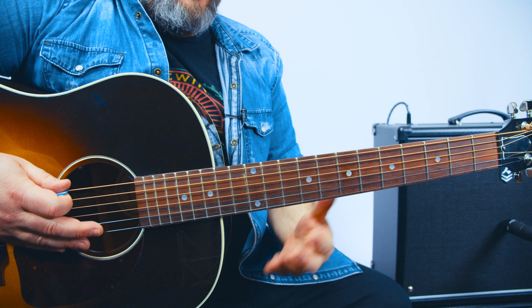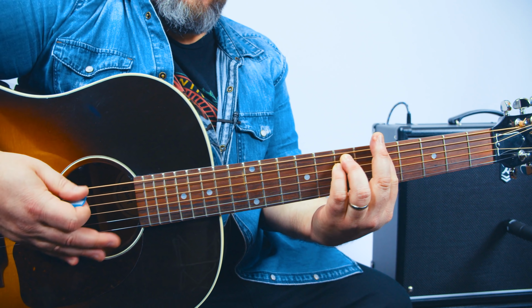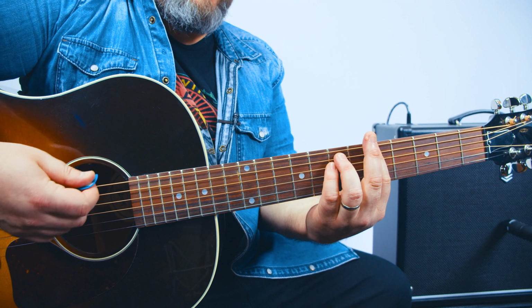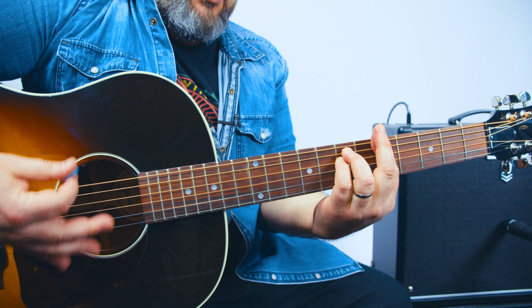All right, we're going to start with an A minor bar chord. So that's the gist. Dun, dun, dun, dun, dun. And there's going to be a percussive slap in there as well, but let's start with the chord.